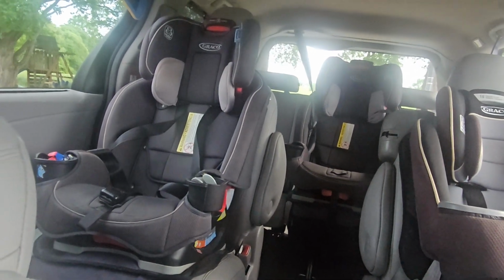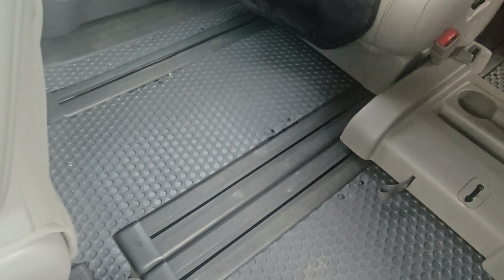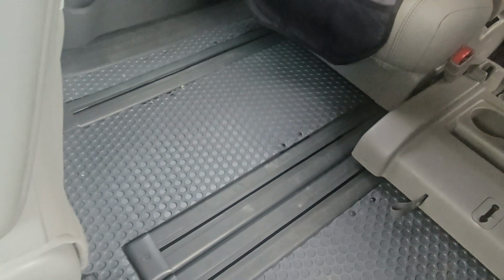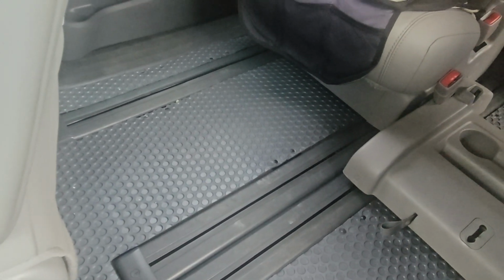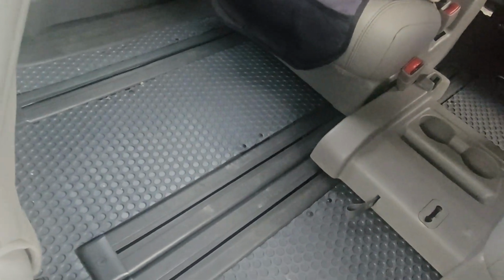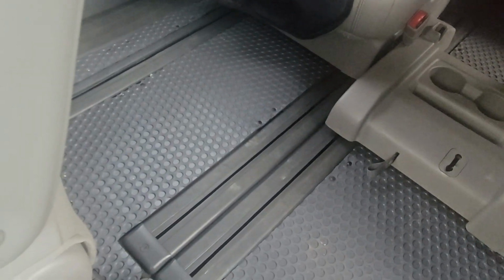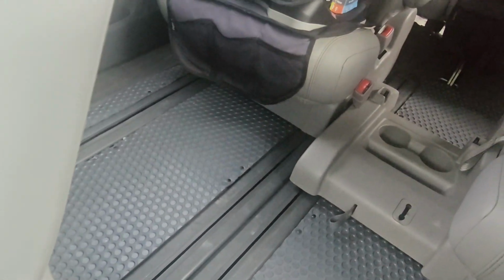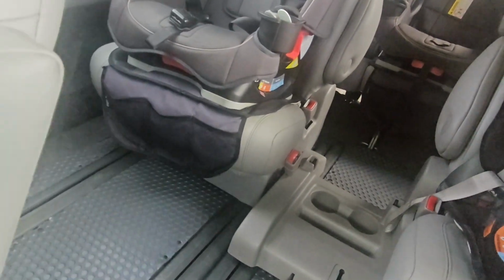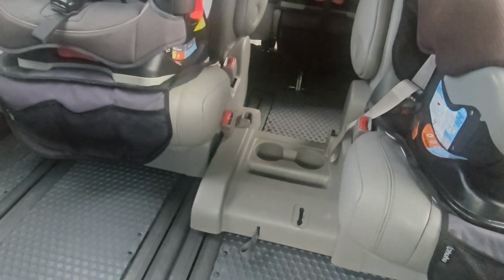But also on the Sienna, I was telling you about the seats from the Odyssey. These seat rails get a ton of junk in them. Nobody really sells a good car mat for it either, so I bought these, and these are Lux car mats. They're expensive, more than WeatherTech, but it's really the only thing that's specifically designed for the Sienna. And so I really like them. They're good, but you're not covering up the rails because the seats have to move freely. So the Odyssey wins in that category every time. Plus, it doesn't have that middle thing. So if you wanted to take the middle seat out of the Odyssey, you just take it out, and you don't have to step over that, which gets nasty.